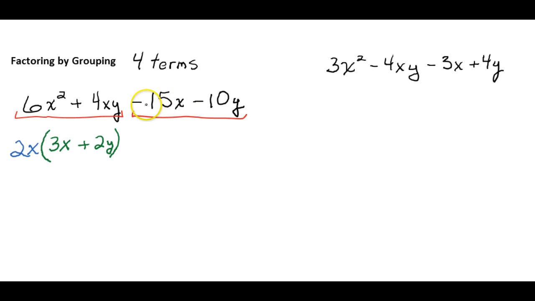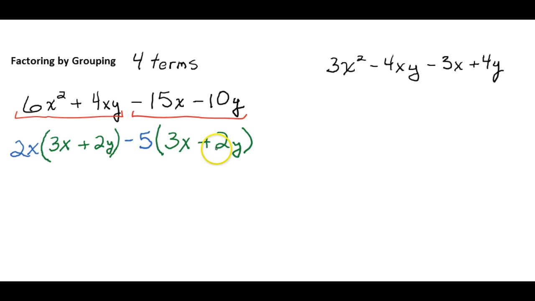So when we look at this, not only do we notice that they both have a 5 in common, in this case they both have a negative. So let's factor out a negative 5. Okay, so remember that you're dividing when you factor out a greatest common factor. So when I divide this by negative 5, I actually get a positive 3x. Ooh, very good sign. We're getting the same. Divide by negative 5, aha, positive 2y.